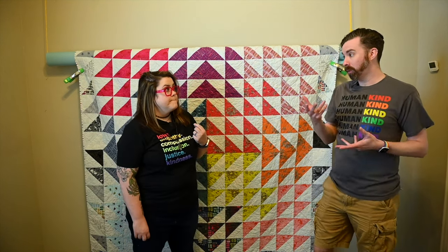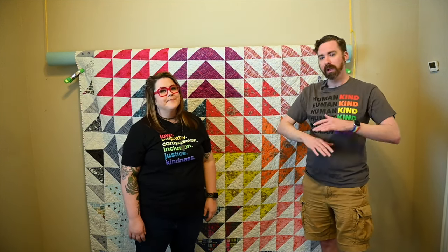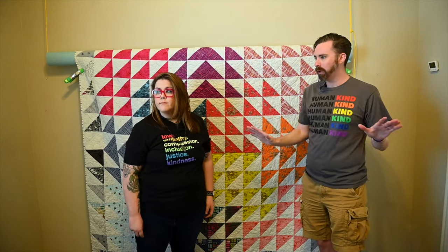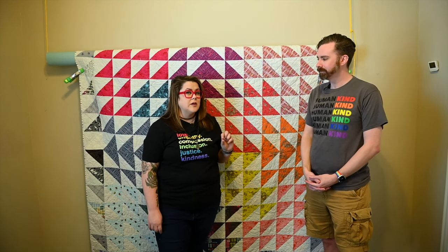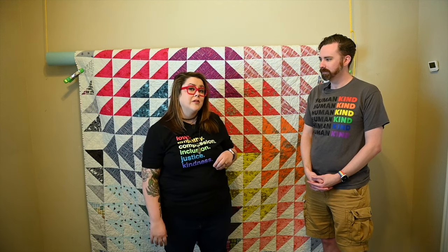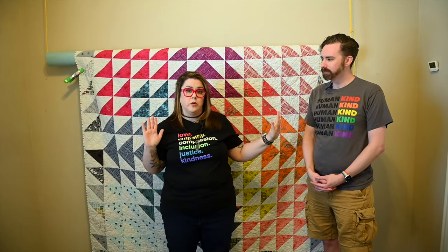If someone's using light coming through a window, a tip is to purchase a white bed sheet and put it over the window — that will help disperse the light so it's not harsh, giving you a more even covering of light. You can also use something sheer, which will let the light through but disperse it a little more. If a white sheet is covering up too much light, you can use a reflector hung on an opposite wall from your light source, and it will reflect light back into the room — giving you more light from both sides instead of just one directional window light.